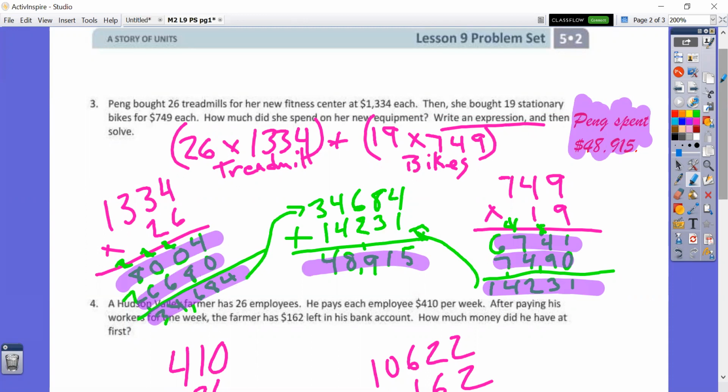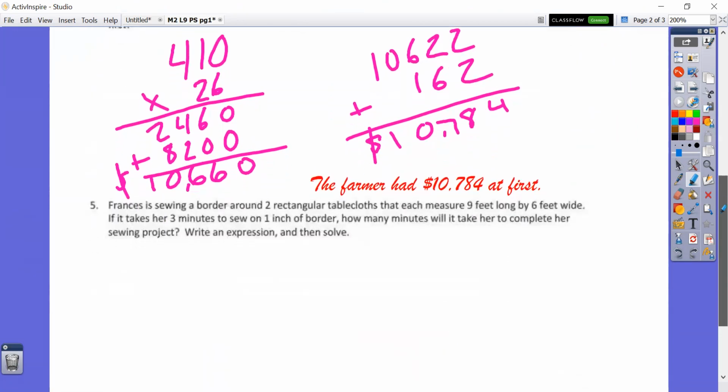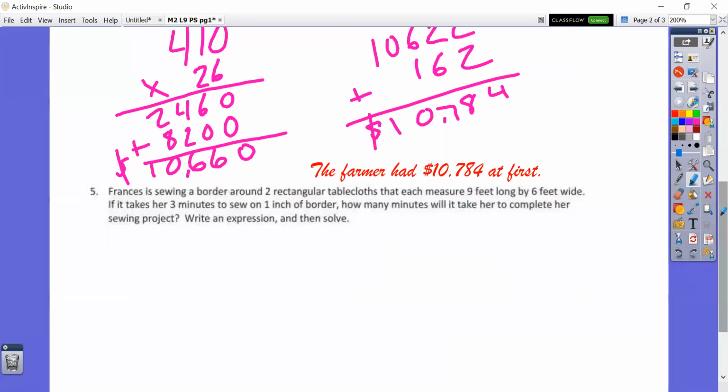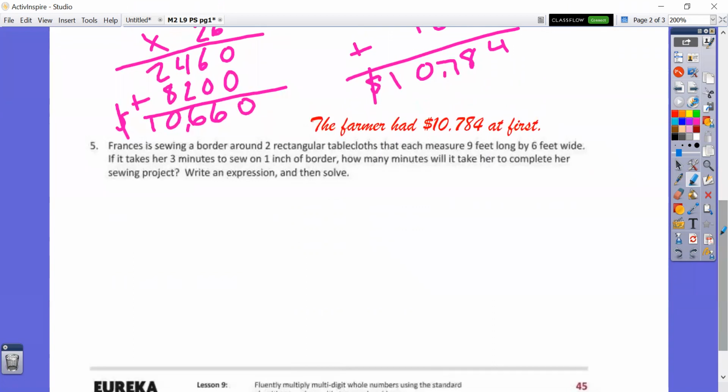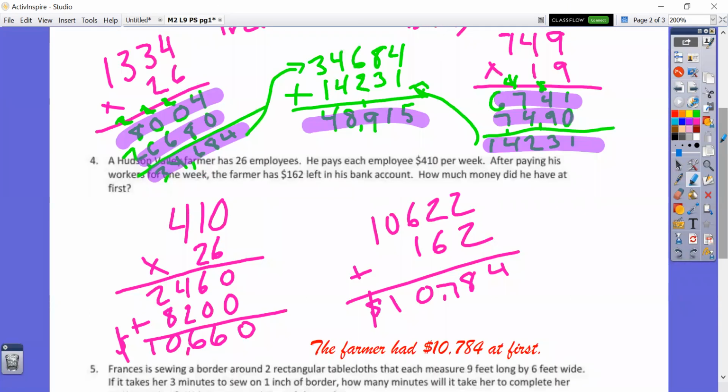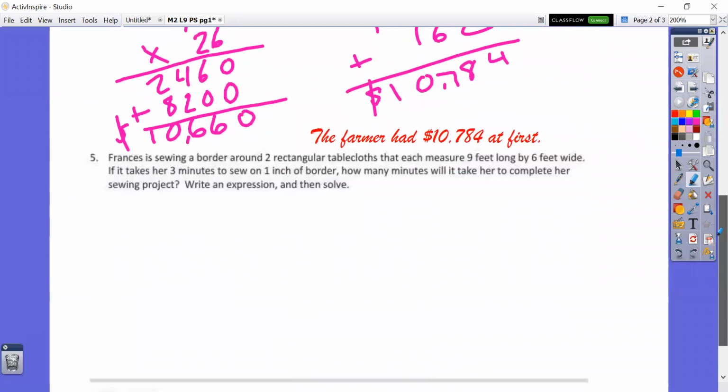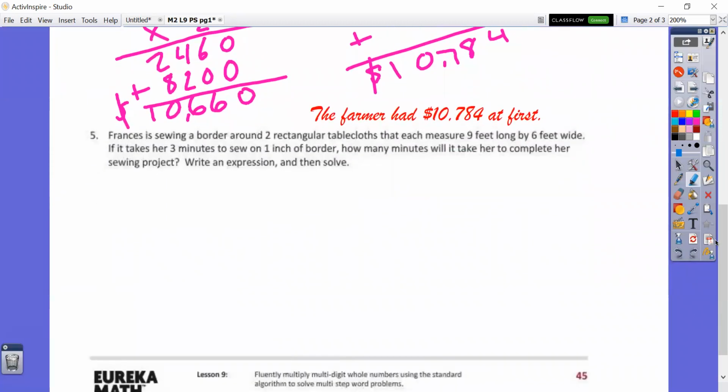Okay, one more word problem, then we're out of here. Let's finish number 5 together, and then we'll be done. If you want to finish page 3, there's a couple more word problems. I think there's only one word problem with 2 parts to it. And you submit that as an extra submission to your exit ticket area.